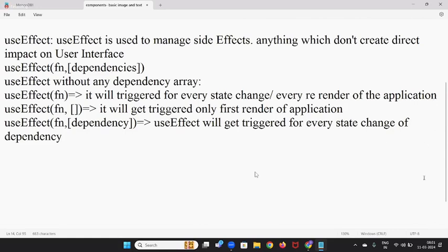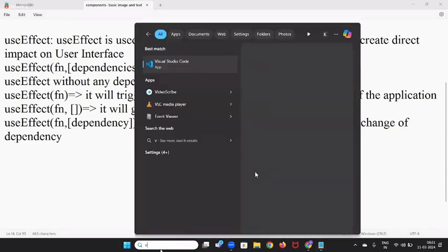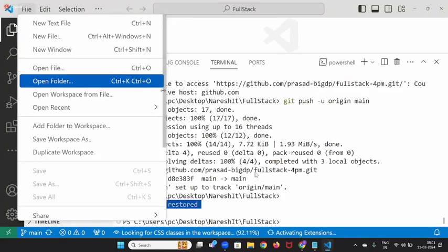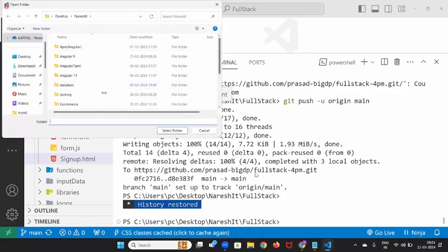Our application, VS Code. Let's open it here, open folder, and let's go to React 7.